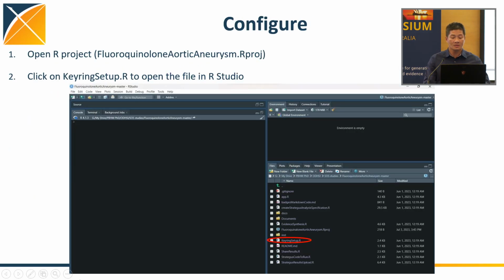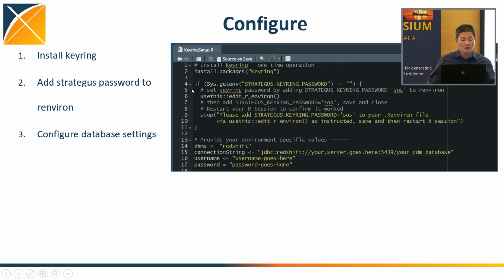And the second step is that we will open the keyring setup and configure our local setting. To configure our local setting, we need to install the keyring package, and then we run the lines of code one by one.